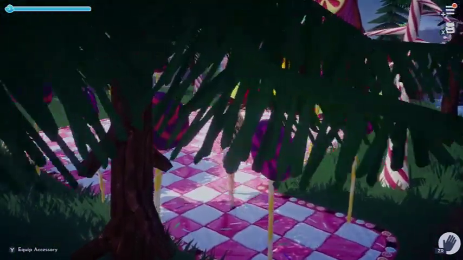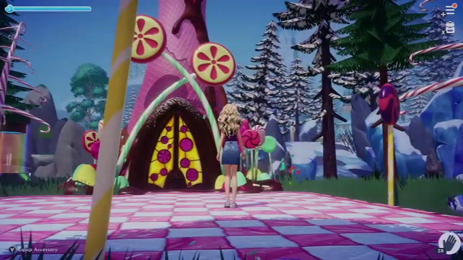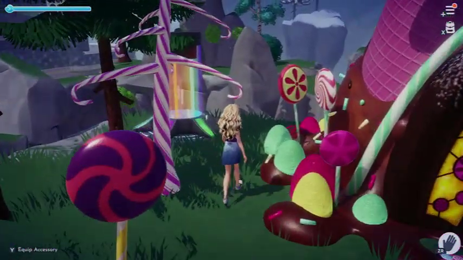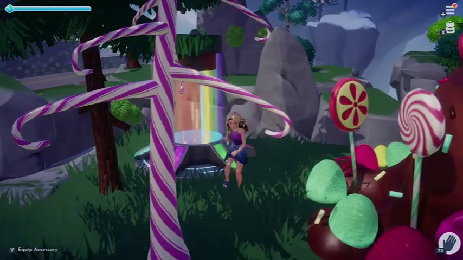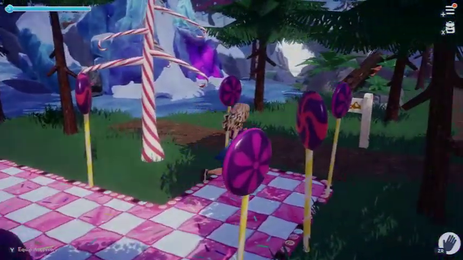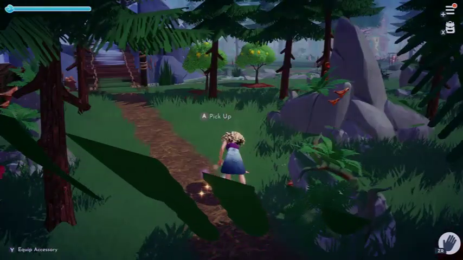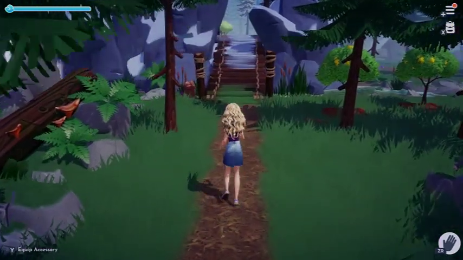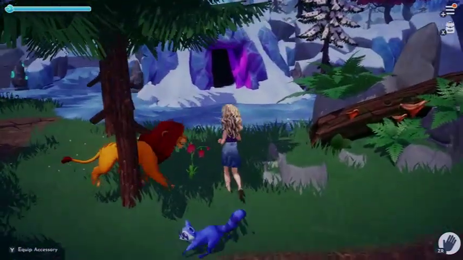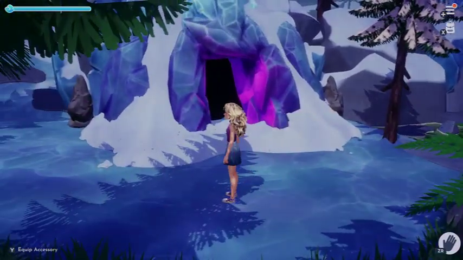This is Vanellope's candy house. And I also stuck this here, this is where you can play multiplayer and set it up. I just decided to keep it by her house. Oh, more marshmallows. And then, what else is over here? Oh, this is Ariel's cat room.